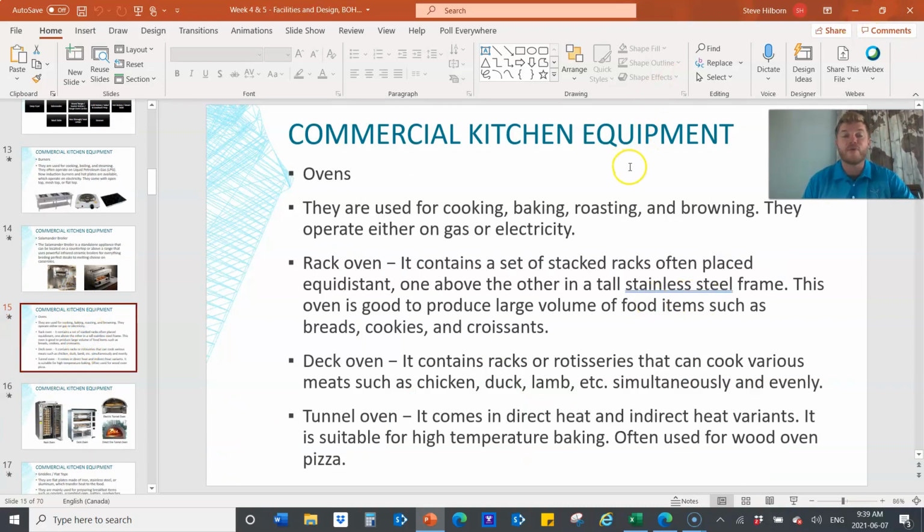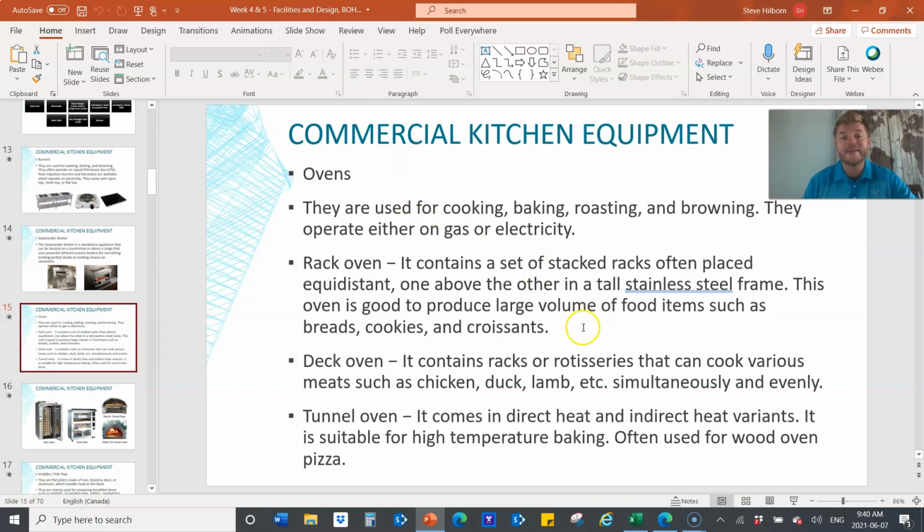Ovens. So we use ovens for a lot of things in a kitchen. They're used for cooking and baking and roasting and browning, and they can be either on gas or electricity. You mostly need to keep these under the hood vent unless you are cooking something that is only used for baked goods. So if there's any proteins, any grease or oil that is being used in there, you must have it under a vent. Otherwise, you can cook, as an example, brownies, or you can cook cookies or some bread if it's outside of that hood area. But if it's anything that's potentially flammable, it must be under those hood vents.